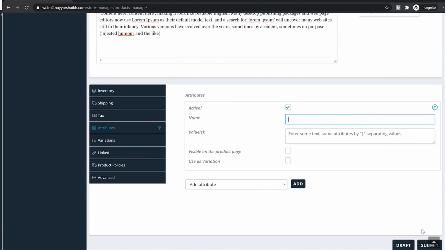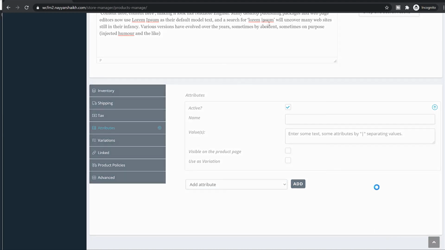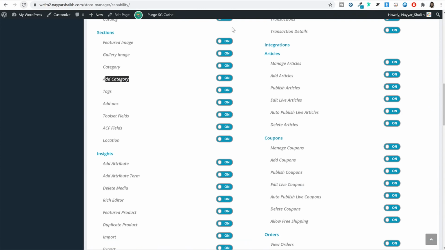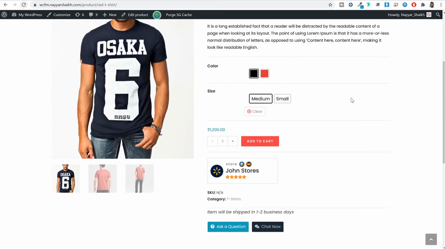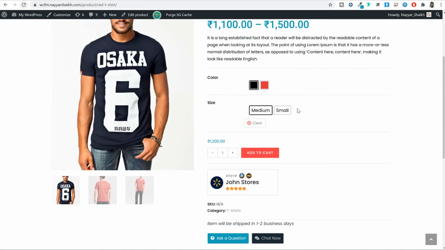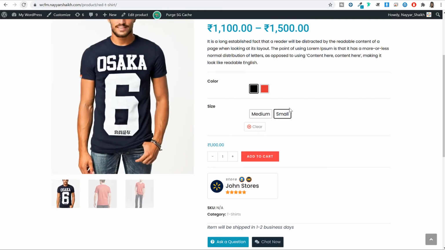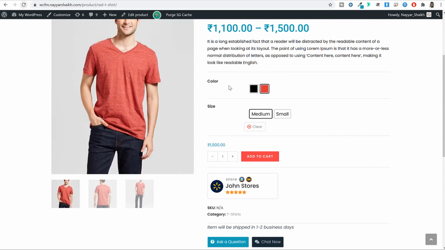Now let me actually do one thing. Let me just draft this thing for now. And let me show you a very simple and a free plugin that will enable you to show these things like this. Now, if you don't use the plugin that I'm going to show you right now, you won't see these beautiful things over here, this color tab. So the exact color is showing over here. Normally what happens is you will have a drop down. You will click on that. You will have red, blue written over here. So just text. But here we are showing the exact color. We are showing these buttons. So this is better.